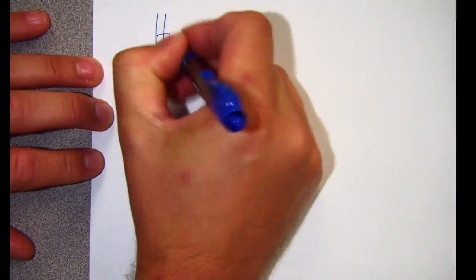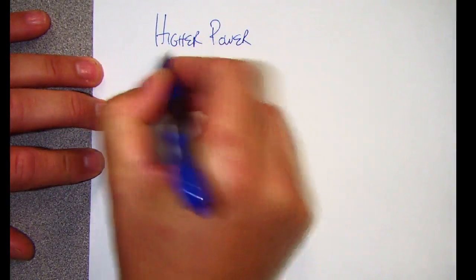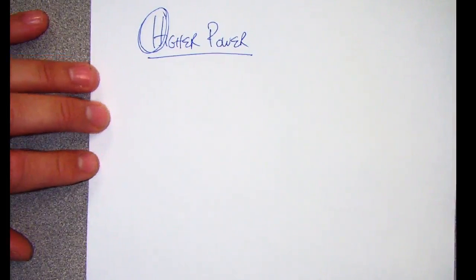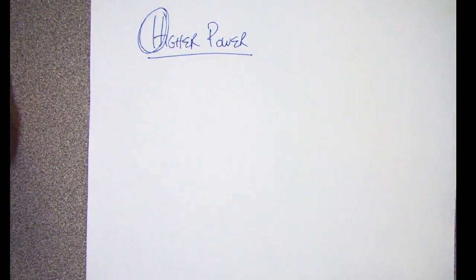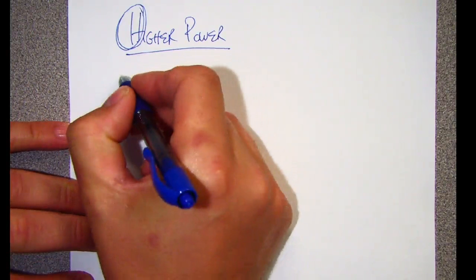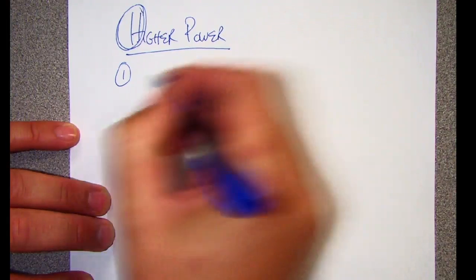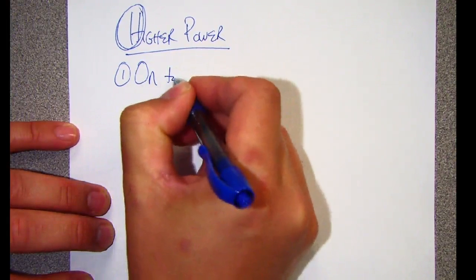Alright, so how do we find those algebraically? What you're looking for with a horizontal asymptote is where the higher power is. That's kind of how some people like to remember it. Horizontal asymptote, higher power, both start with an H. When you ask for horizontal asymptotes, you're thinking higher power. Okay, so there are three possibilities here. These are all going to be fractions. One is that the higher power is on top of the fraction.